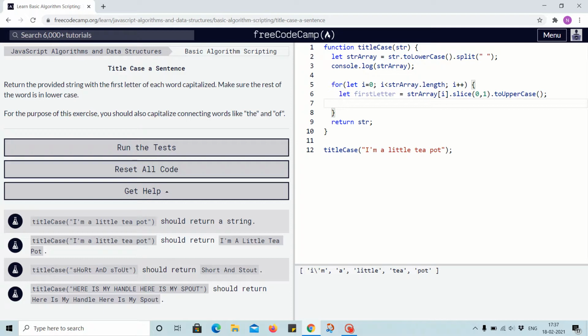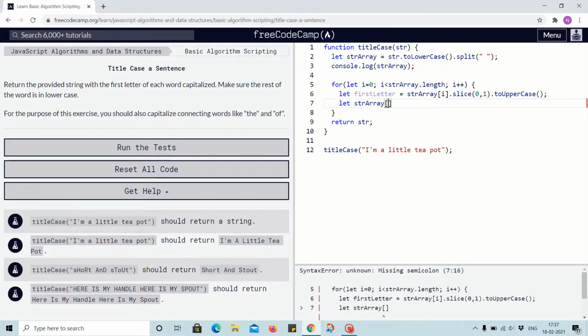Now since we got the first letter, let strArray[i] equal to, in this case we will use firstLetter plus, why is it showing an error here?